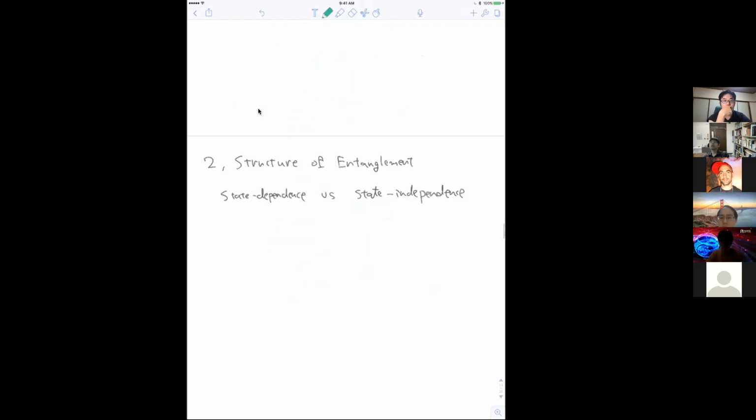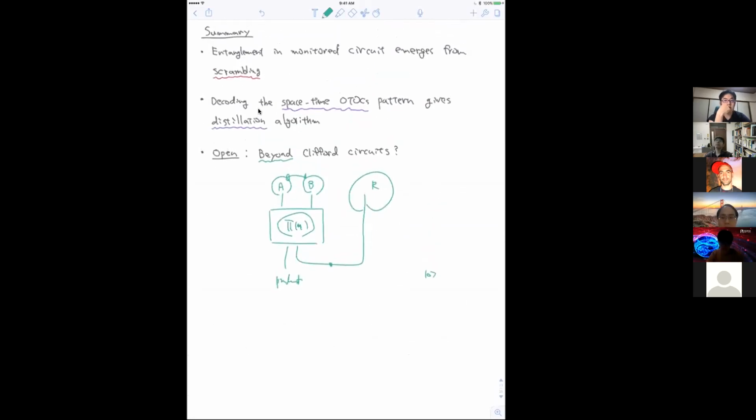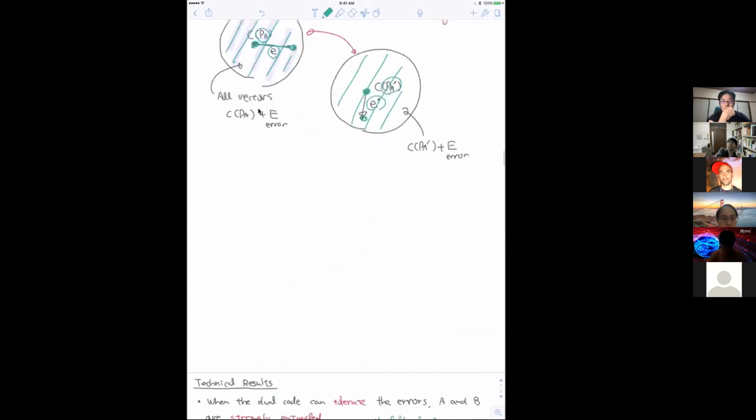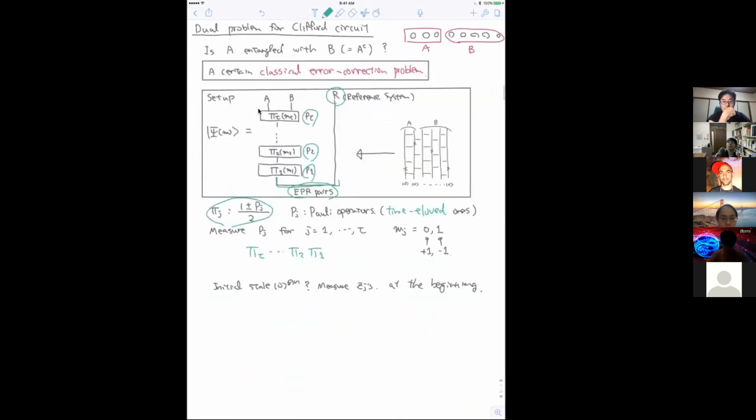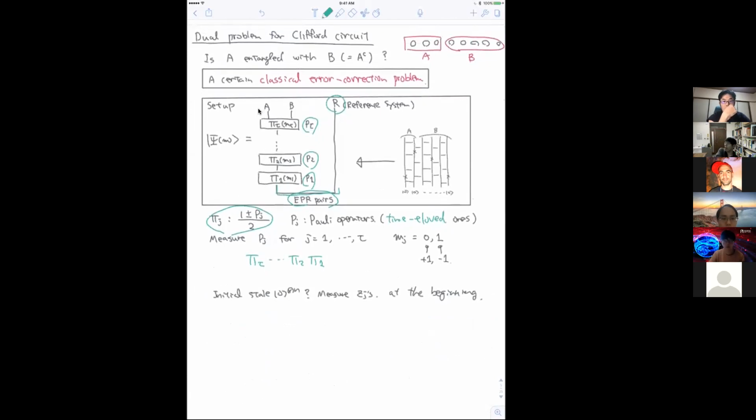Okay, so question two. Can I ask you a question? Yeah, please. I'm a bit confused about the setup. Here, you apply the random unitary in the Pi. It's not necessary. It's completely generic, in the sense that this is the initial setup I discussed. P1, P2, and P tau are operators you measure. I'm writing it in a Heisenberg picture, so I'm hiding all the unitary part of the dynamics. And those P1, P2, P3, and so on are just measured Pauli operators.